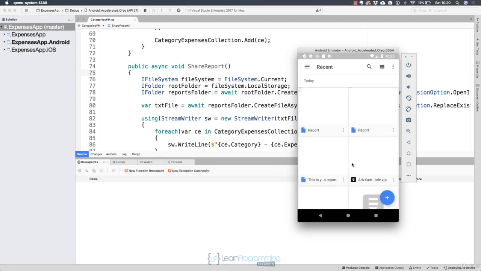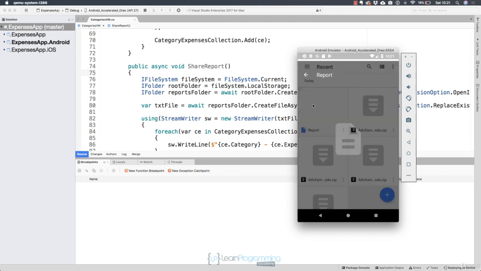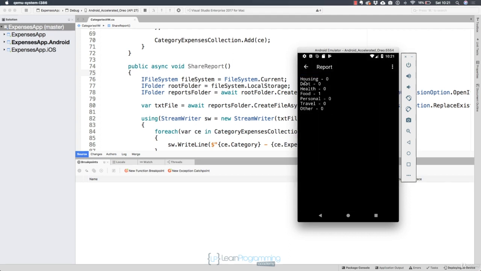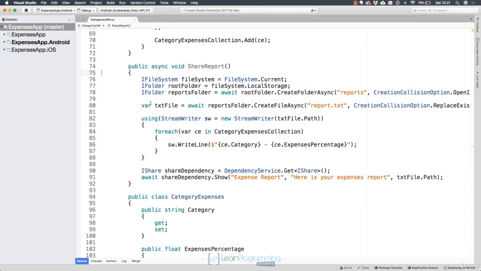We can click on this notification, see that the report is right here, and the report is going to have precisely all of these items. Now, it is not showing this as a percentage. Maybe I should do that, but you can see how all of them have 0% except for food that has 100%. So there you go. On Android, it's already working. Now let me go ahead and change this to actually be a percentage by writing this when writing or passing these to a string. And let's go ahead and test on iOS.